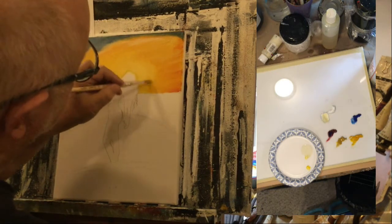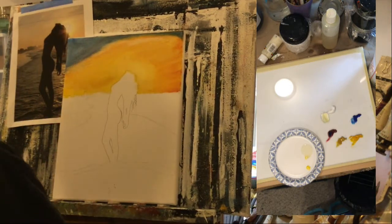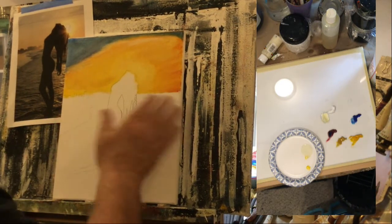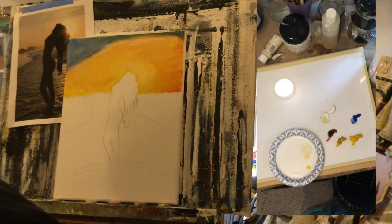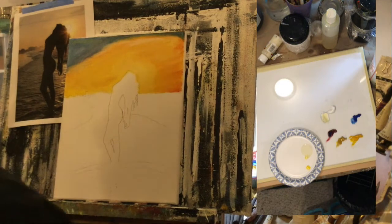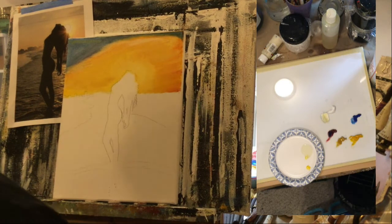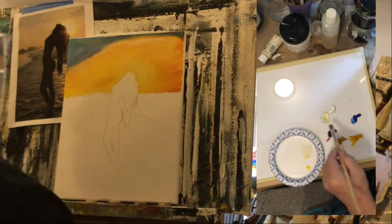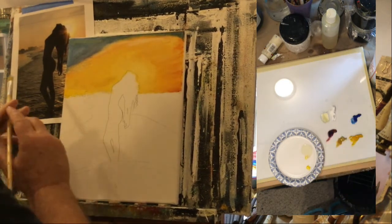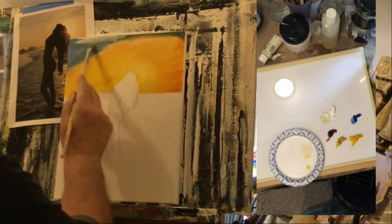And we'll bring some sunbeams and stuff down across that. All right. Oops. Didn't mean to do that. That's okay. Not that big a deal. Okay, now we want to bring some of this white to this blue because it's too dark for a morning sky. But let's just kind of start to lighten it up.